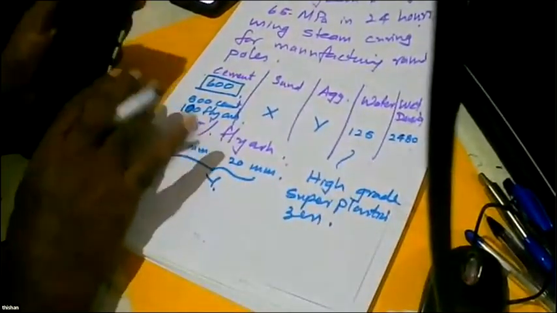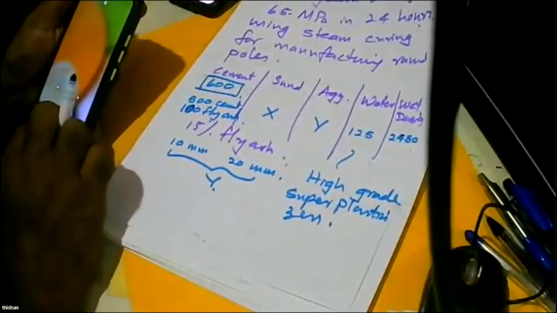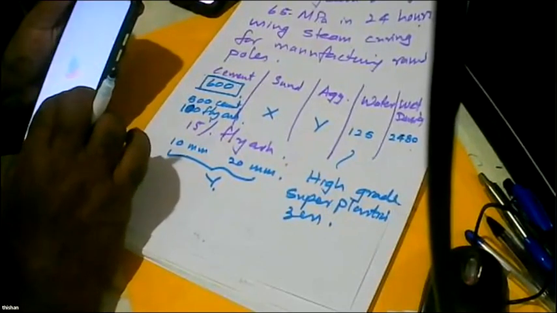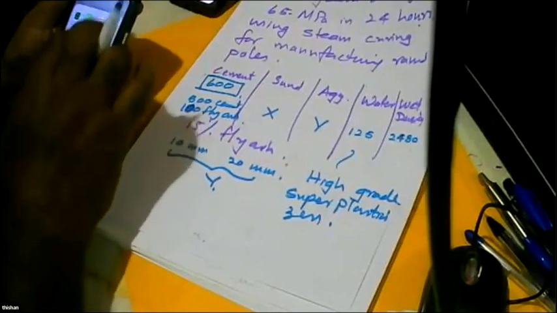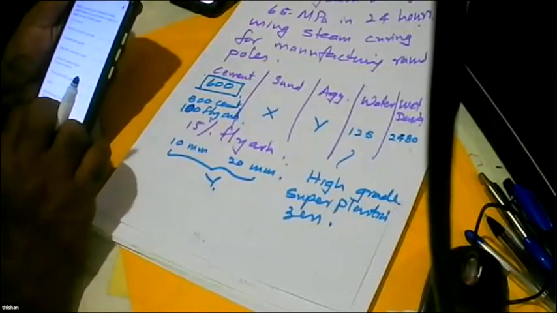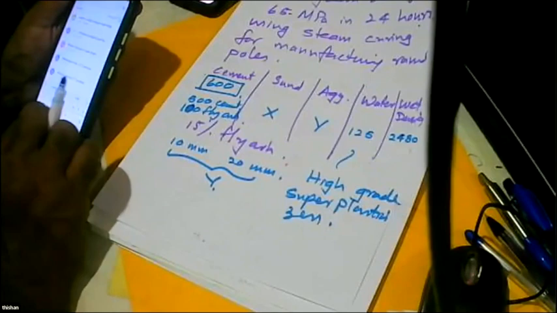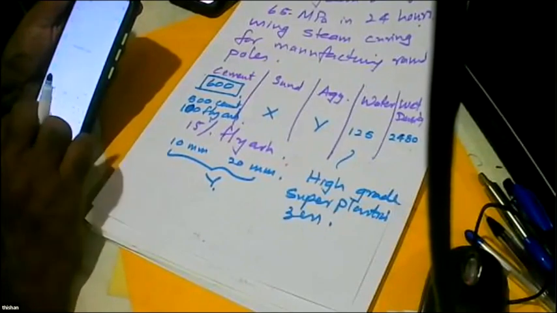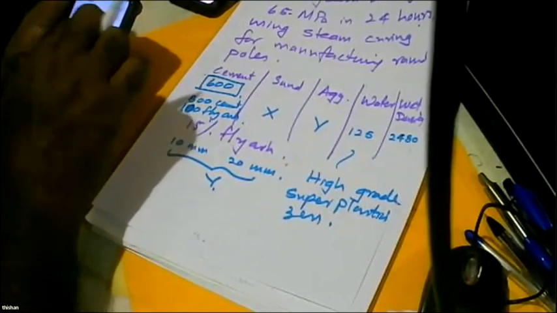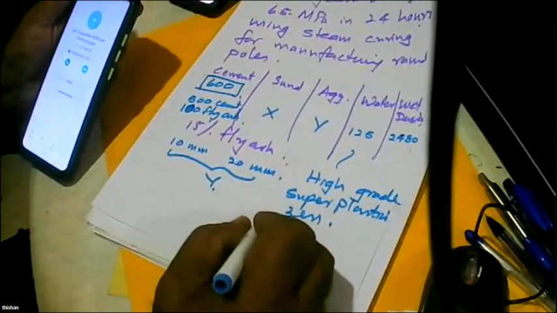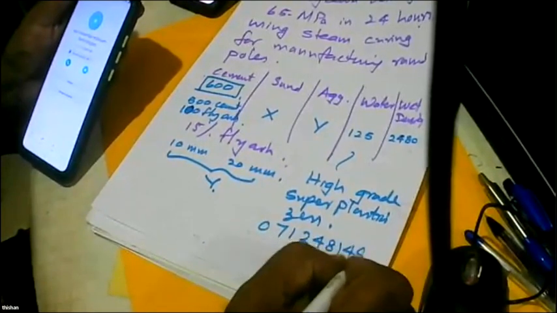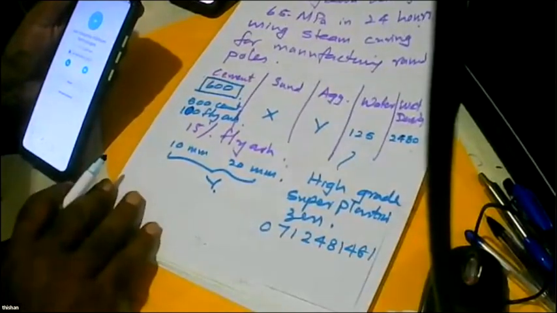For example, if you are looking for one such very high quality product at affordable prices, you can contact one of the leading admixture manufacturers in Sri Lanka, and his name is Ravi Nisanka. He has a great knowledge of admixture manufacturing. So if you want, I can ask him to do one lecture as well on this series. His knowledge is excellent, and he himself manufactures them. So we went for a very high quality admixture.